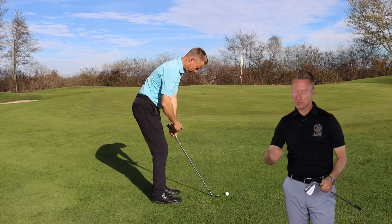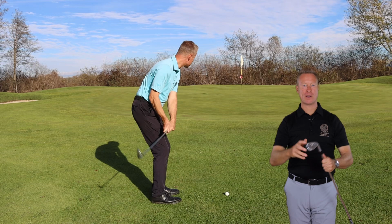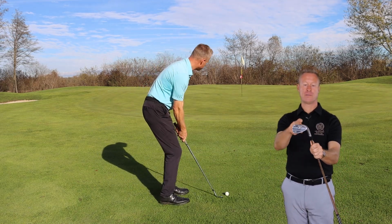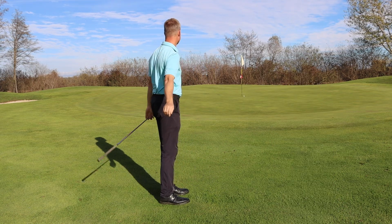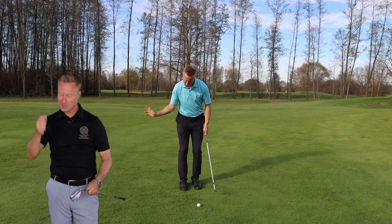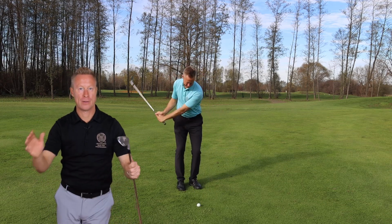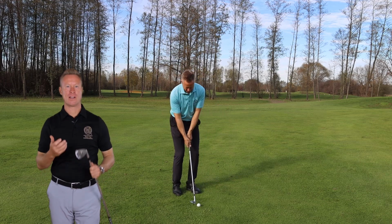Now with this shot, you want to give your wrists more freedom. So you need to drop your hands at address, which moves the turf contact to the center of the sole and bounce. With really nice soft hands, maintain this grip pressure throughout the shot and feel the weight of the club head in your hands.